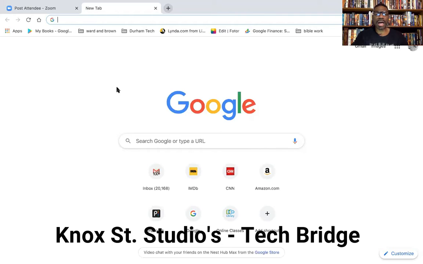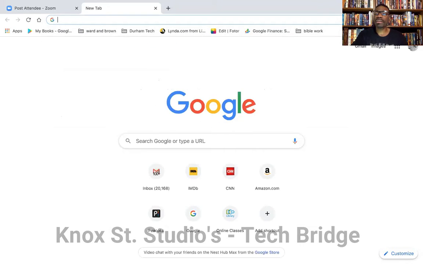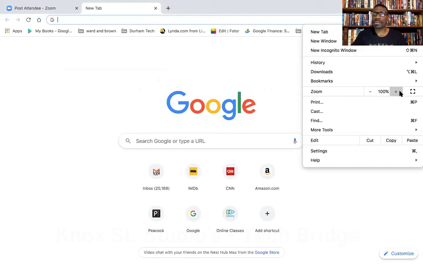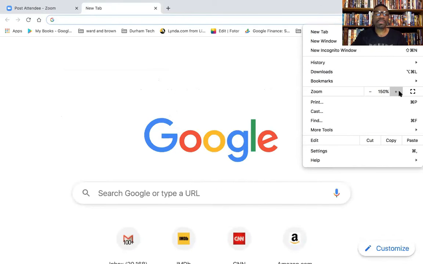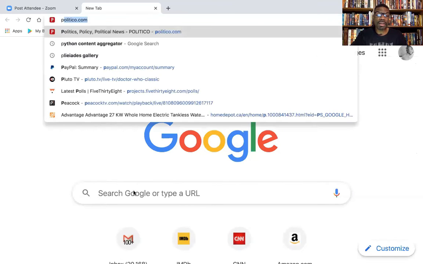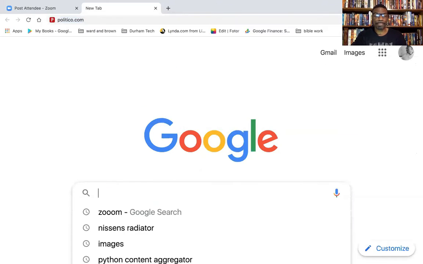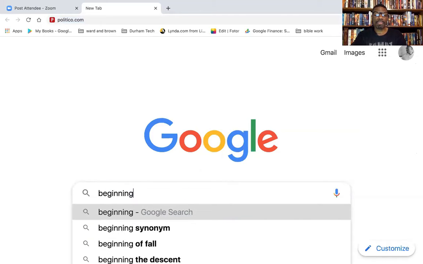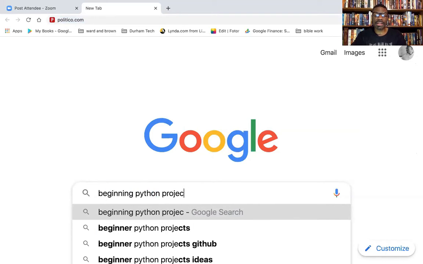So going to our website, Google, we're going to type in Python. Actually, let's make this just a little bit bigger. Okay, so we're going to type in beginning Python projects.